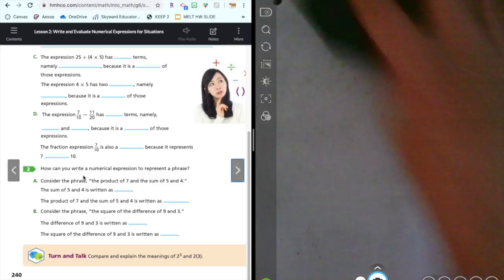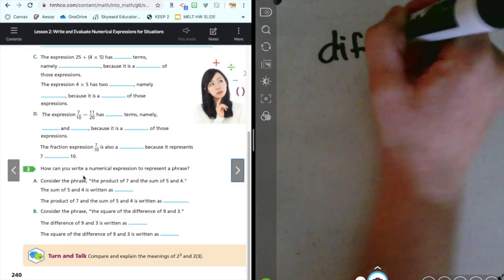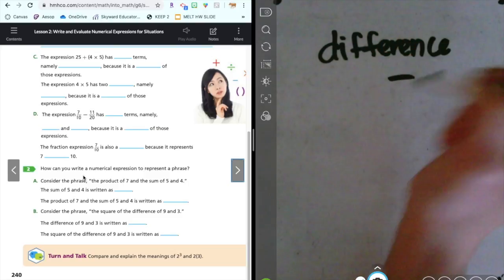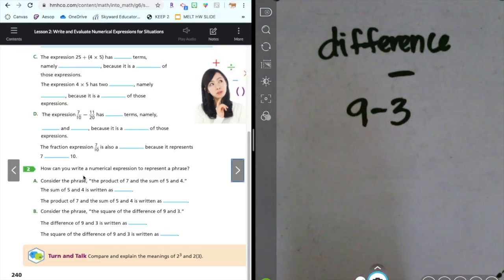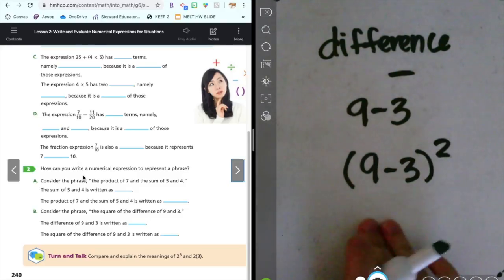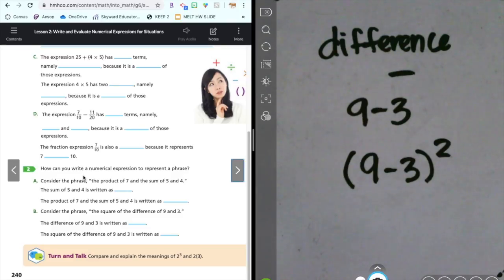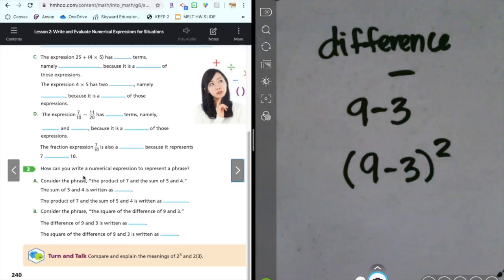Because these can be tricky because there's so many different ways you could say them. The square of the difference of 9 and 3. Well, difference means to subtract. So let's see, the difference of 9 and 3, that would be 9 minus 3. The square of that, well, squaring we talked about before spring break. Squaring is an exponent to the second power. So we want to square this whole thing because we want to square the difference. We don't want to square 9 and we don't want to square 3. It says square the difference of. So you have to find the difference before you can square it. Okay? Guys, it's so important to read carefully, and like I said, just practice makes perfect here.